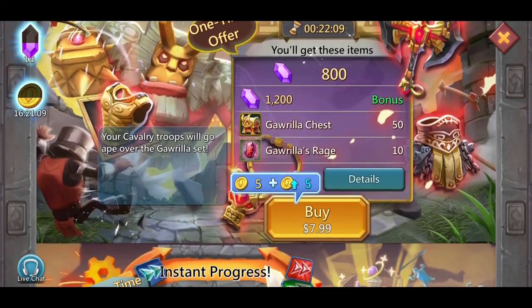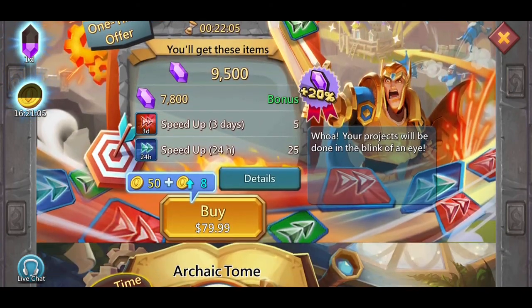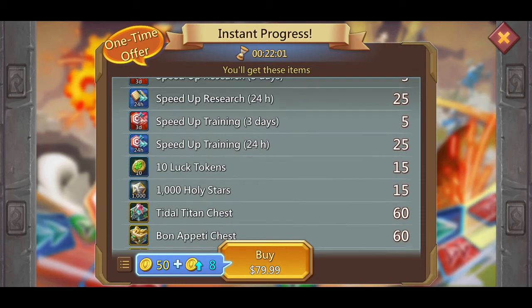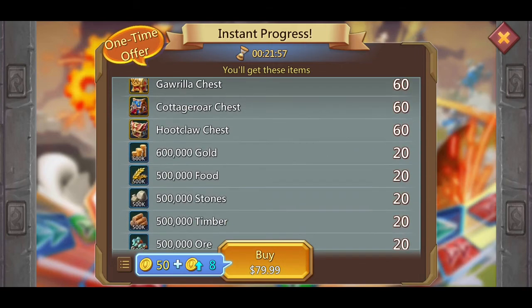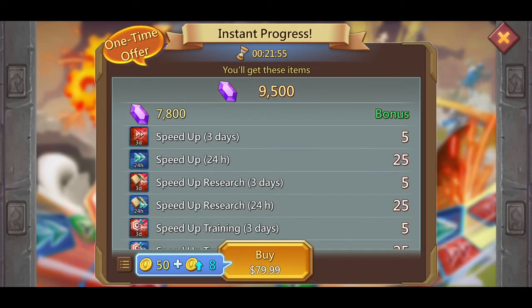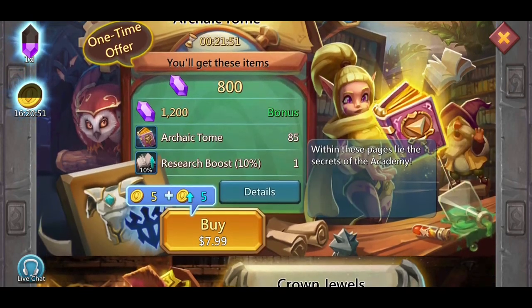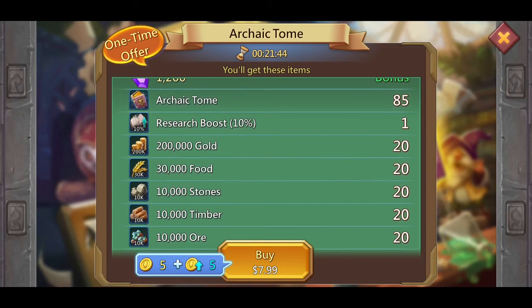Gorilla set, don't touch these single monster type sets. Just don't, they're not worth it. This speed up pack, again, not worth it. It's just really not. Spend your money on Boot Camp instead, or on buying the 20 and the 50 of Let's Celebrate. I believe there's a 50. This Archaic Tome Pack, don't touch it. I mean, they've upped it. I believe this was 75 at one point, but you get these 10% research speed boosts.